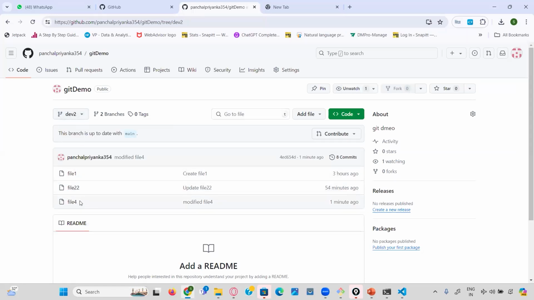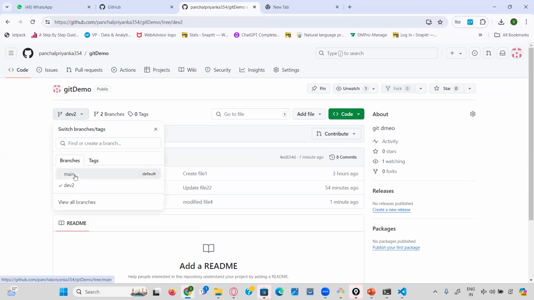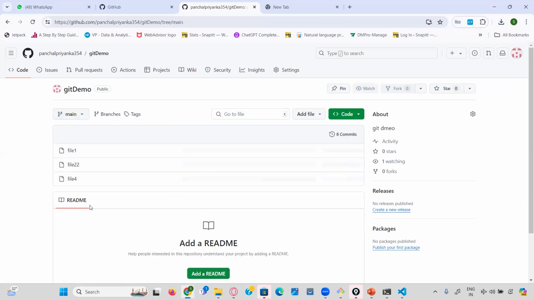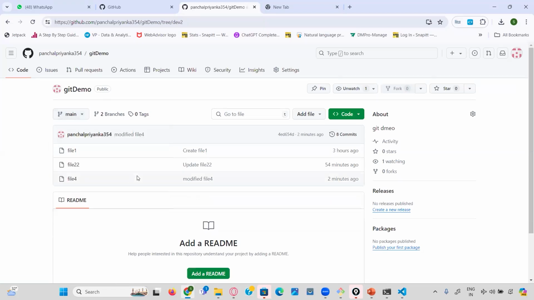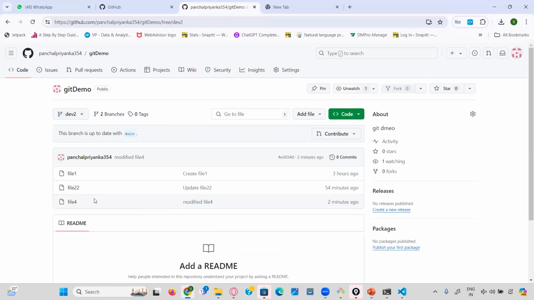Even in dev2 we can see these 3 files. I just select main. In main we have 3 files. The dev branch also has the same 3 files, right? So now you make changes to the dev2 branch, and then you are going to merge with your main. That's how we do it in the real world scenario.